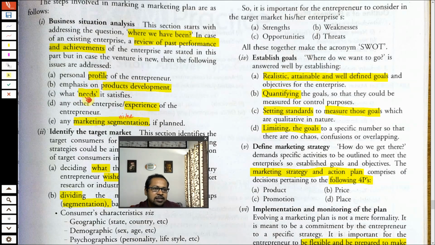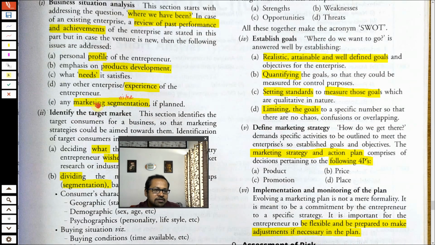Then what need you wish to satisfy. Okay, you should always focus on your customers' needs and try to see if you can meet even the needs which are unasked, not asked by the customer. If you can give some value addition, if you can give more utility, if you can satisfy them to the extent that they will be delighted, then it will give you success. Then any other business or enterprise or experience of the entrepreneur you can mention, as well as you can focus on market segmentation if you have any plan.